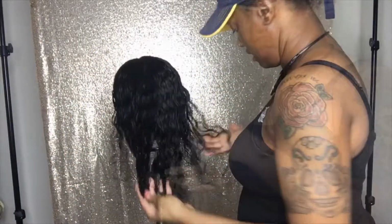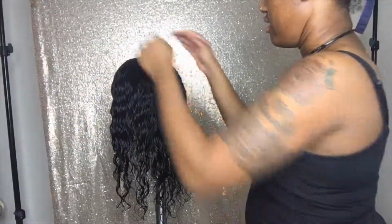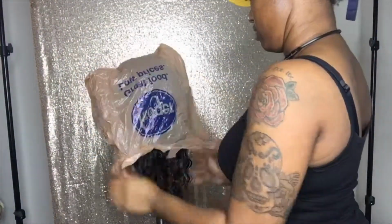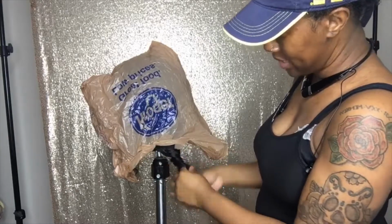Got this all worked in the hair. A small drop, that much, and I just kind of work it through the hair. We're gonna take the shower cap. Like I said, we're just gonna do a light little twist.